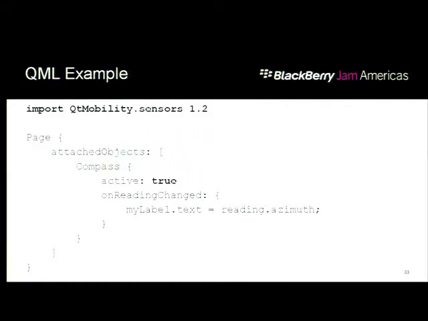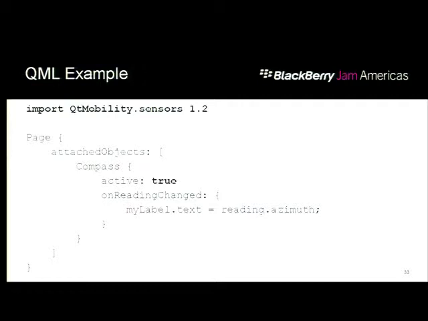And just wanted to say, it's extremely easy to use the sensors in BlackBerry 10. This is all done in QML, and it's not using a single line of C++ code. Actually, you don't have to. I'm going to show you a sample application that's 100% implemented in QML without touching a single line of C++ code. But it doesn't mean that you can't use C++. Of course you can. But I just wanted to show that off.